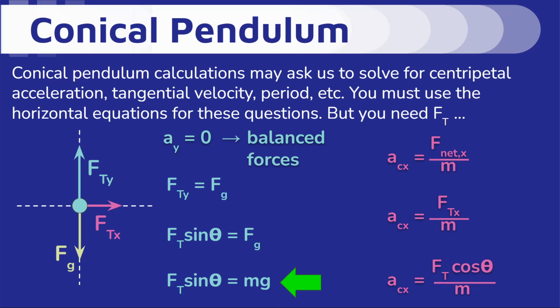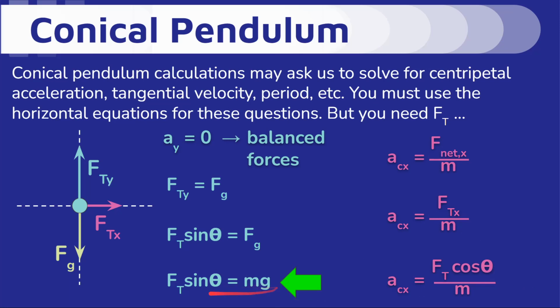We can use the horizontal equation, this one here, and this is the vertical one. We really need the horizontal equations in order to find those things because that acceleration is horizontal, because that net force is horizontal. Most of it's going to be focused on this one over here in purple.